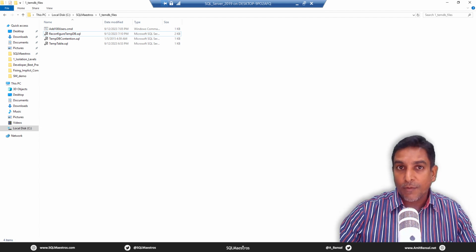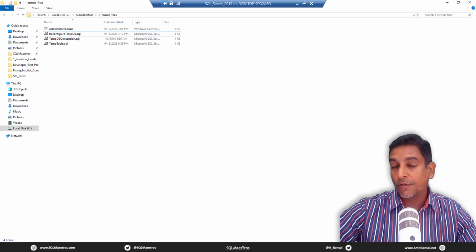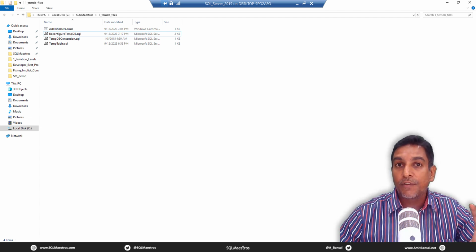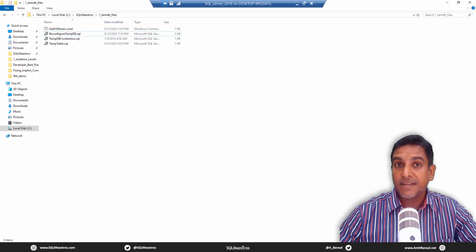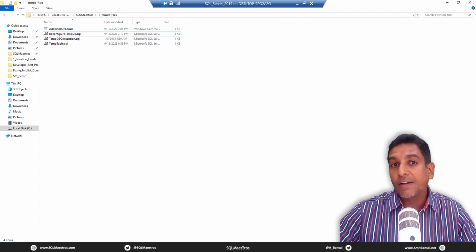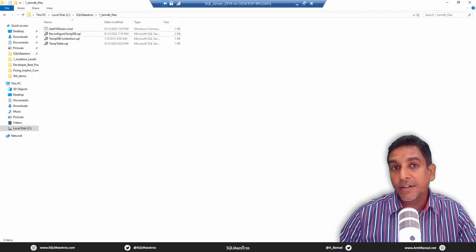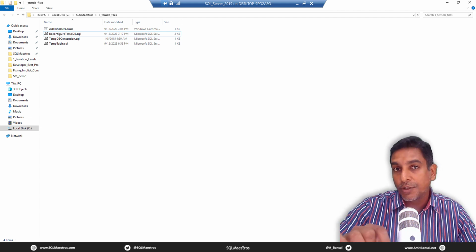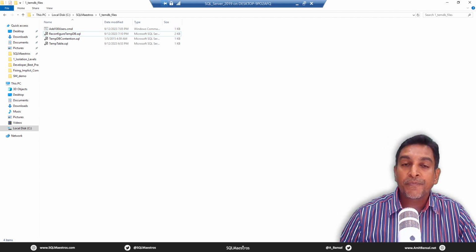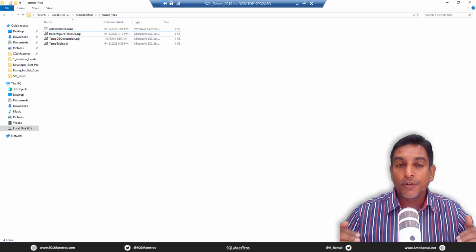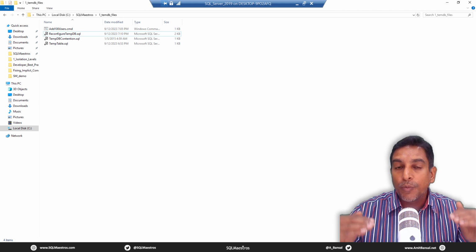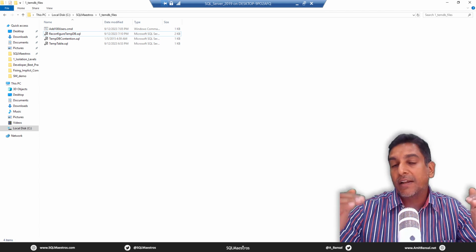Unlike if this trace flag was not turned on, what will SQL Server do? Let's say your file group has 8 data files. It will first fill and occupy all the free space in the first data file. Then it will move on to the second one, third one, fourth, etc., which means it will do that sequentially. Turning trace flag 1117 on means SQL Server is going to fill all of them equally and proportionately.